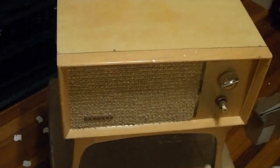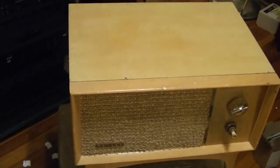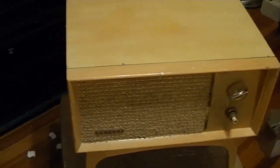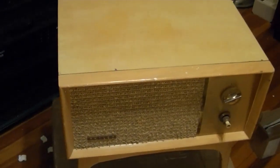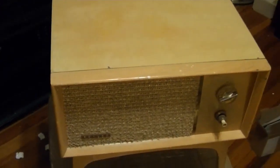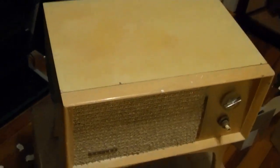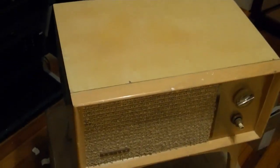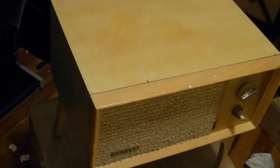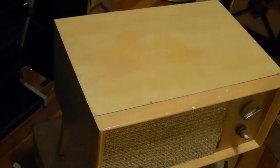Because it just so happens I do actually have 3 head units. How's that possible, you might be wondering if you've been following all these Predicta Saga videos? Well, the first one I got, the cable was clipped off. However, if you recall, somebody found me a cable. Haven't tested it yet, but I'm just going to assume that that cable's good, so that's one head unit. Now the second Predicta I got, the one that had been in the fire, the one that I refinished the cabinet on, that came with a head unit with a good replacement picture tube.